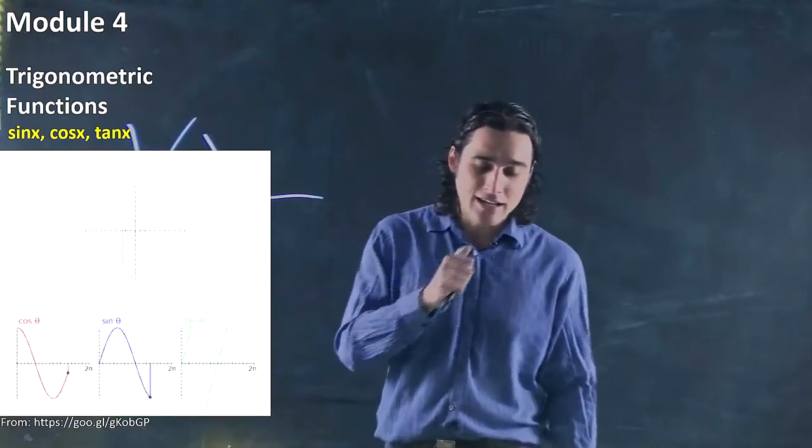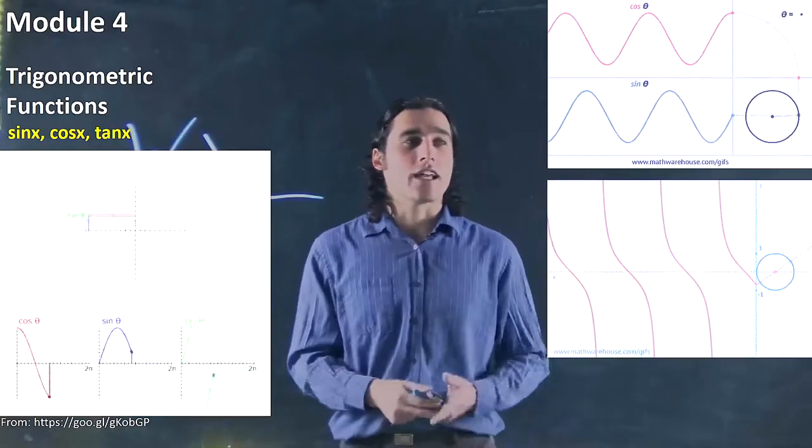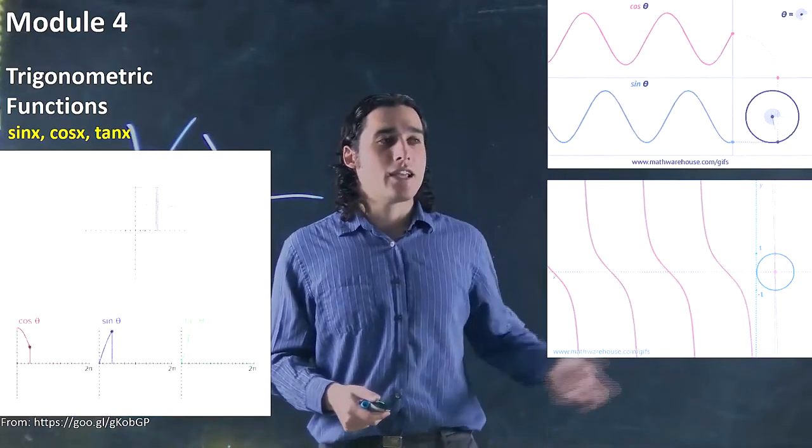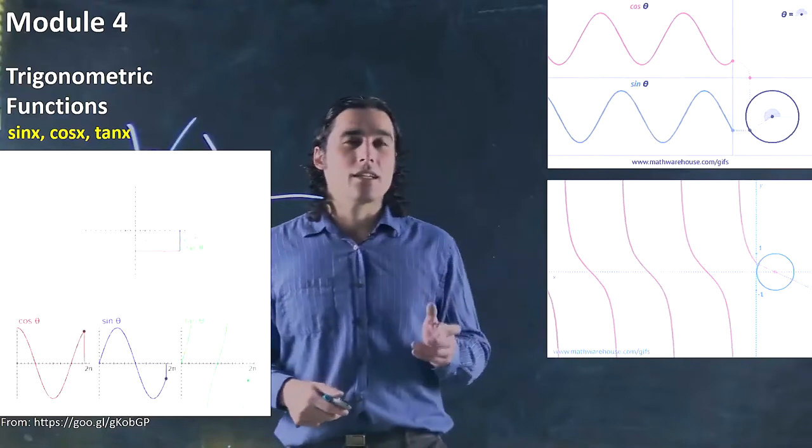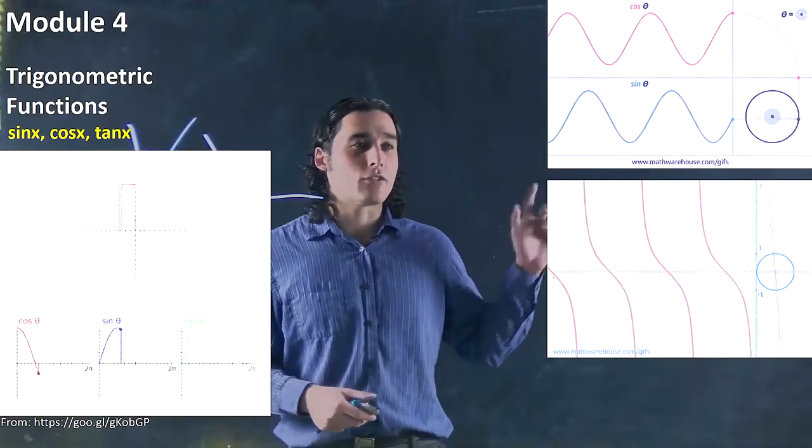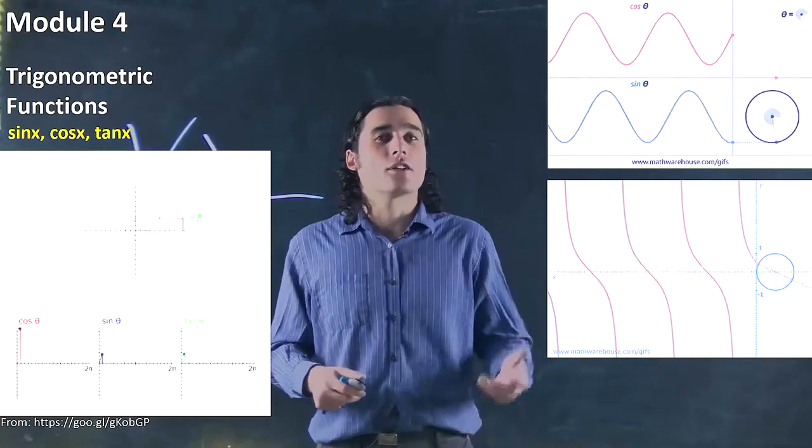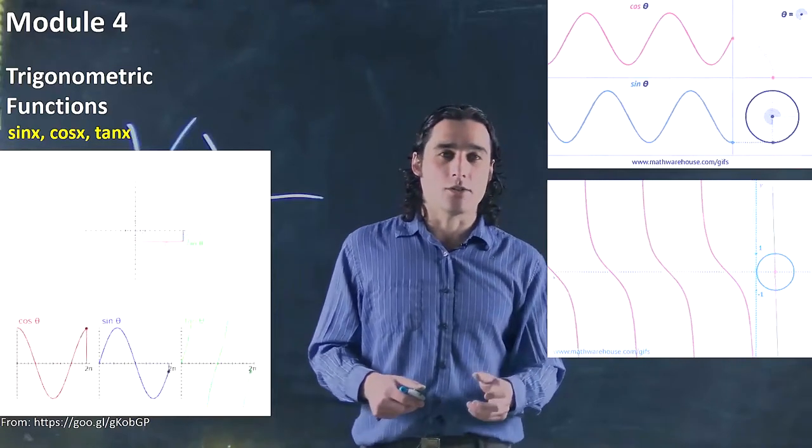So sine, cos, and tan, but really it doesn't do it justice, because what we can also look at is this one. This one's not necessarily lined up. You can see we have sine, cos, and tan, again, trying to relate it to the circle, but the main thing here is that we see it repeats. We've got the same wave going on and on, these sinusoidal curves that repeat onwards, and that's incredibly important in this module.